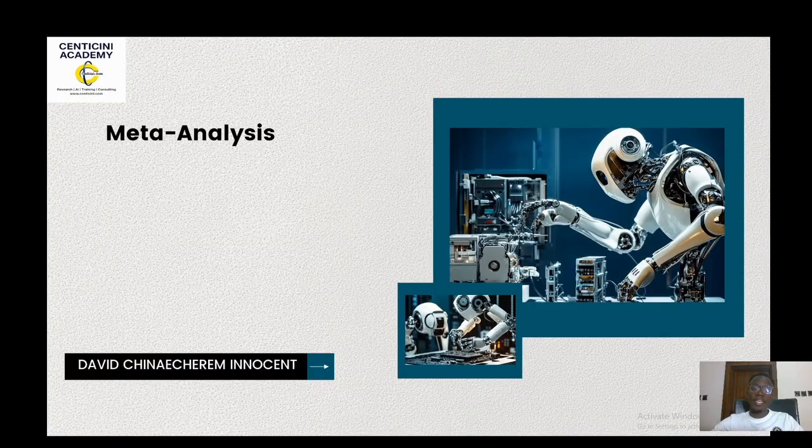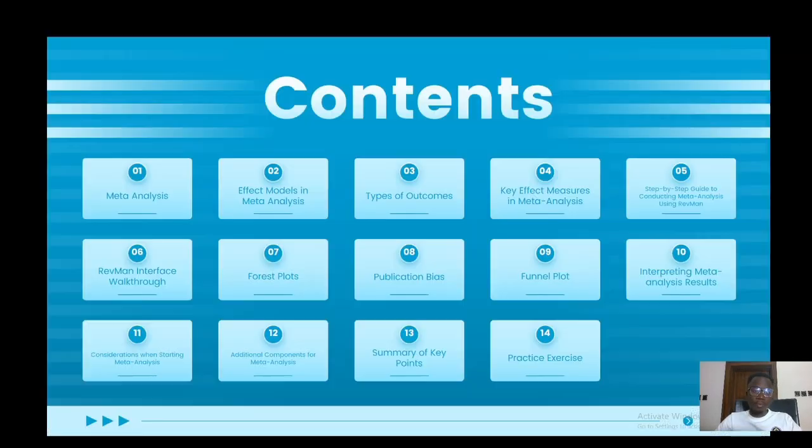Now, before we get straight into the practicals, I'm just going to walk us through some of our slides, some of the things that we're going to be expecting in this practical. So even if you want more graphs on this, you can go back to our previous video where we've already highlighted all these particular insights in more detail theoretically. But as a matter of refresher, we'll go through some of the slides again and have more hands-on insights on it. All right, so that's what we're going to be doing.